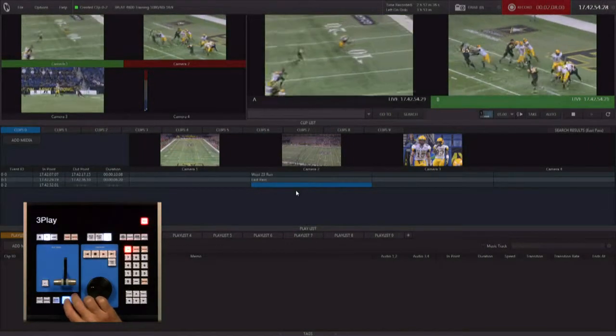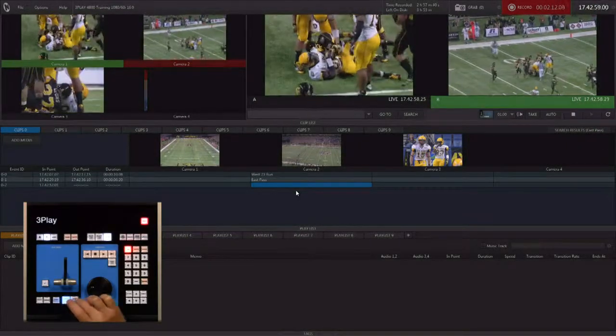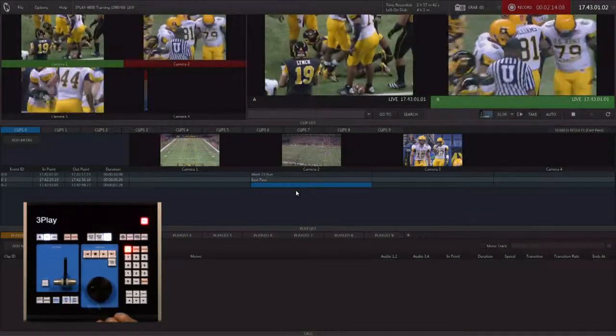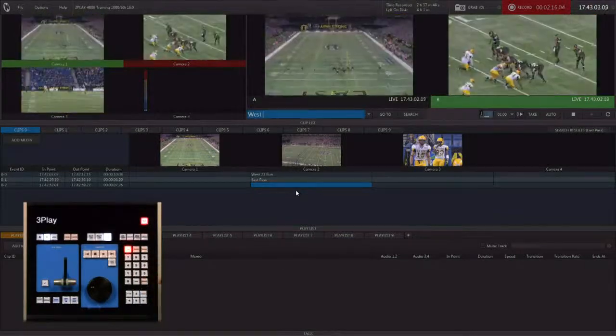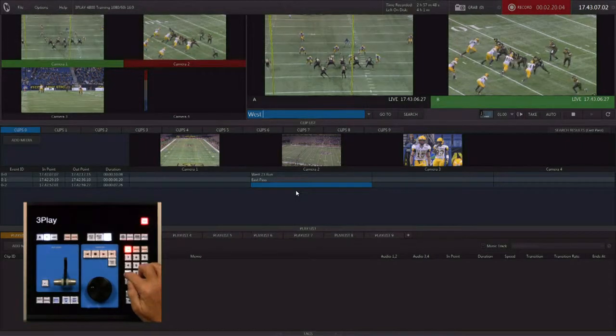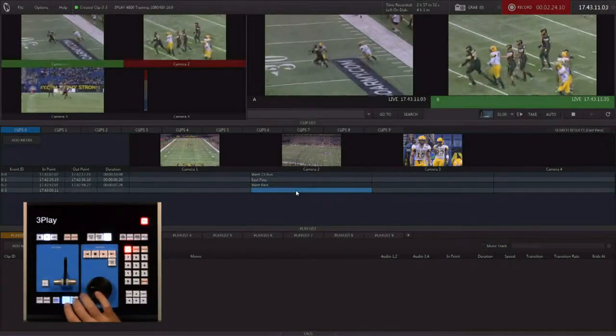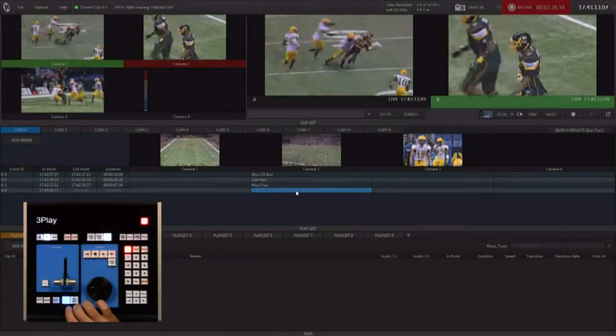And this is going to be a pass. I look at my multi-viewer and I can see that it was an actual completion. Set it out. And again, that was the West team. Don't know who the player was. I can skip it with 0-0. I know it was a pass. Enter. And again, I can hit an in point, even though it's late.